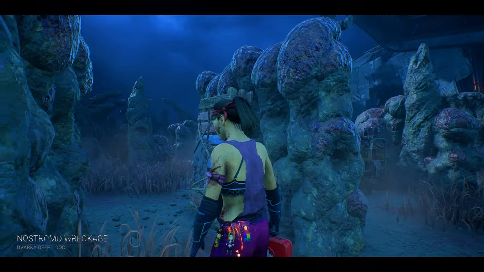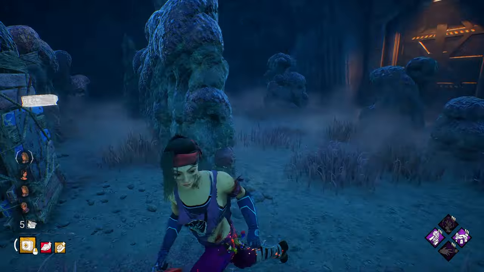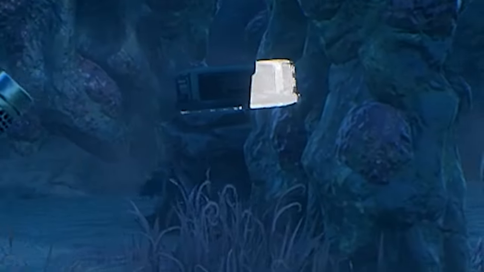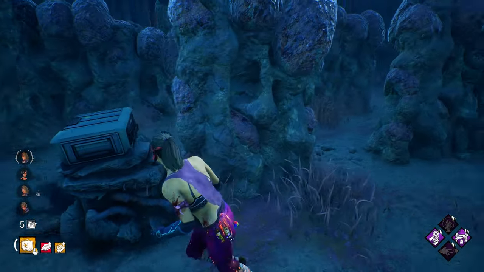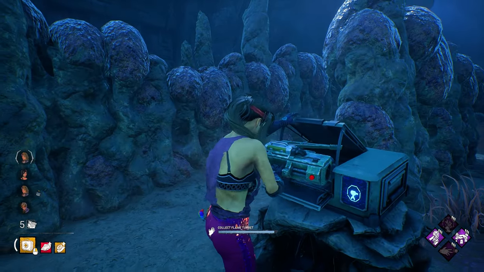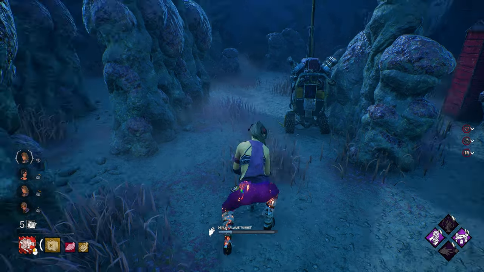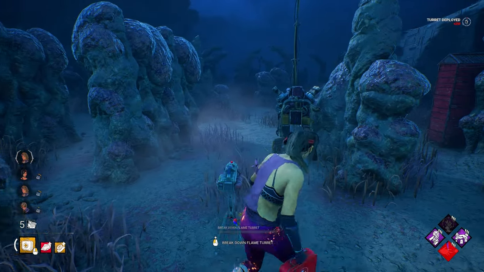Alright, and on the Nostromo Wreckage? Oh, this should be an interesting map because it's so blue. I think the scratch marks would really stand out. So it'll be really fun. And it's an alien? Oh my god, what luck. Alright, this would be fun. Hopefully we can get some good value from this, and make this little alien look like a goddamn idiot.